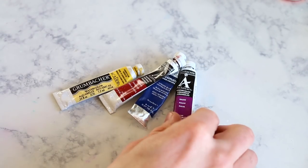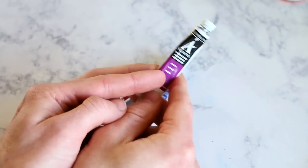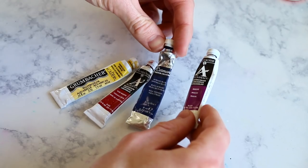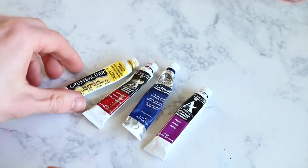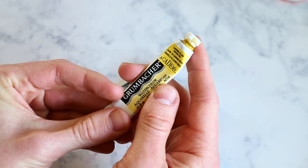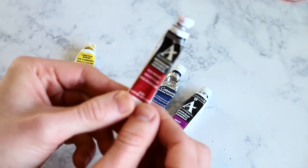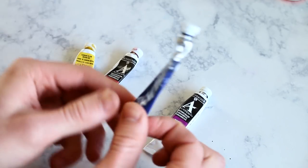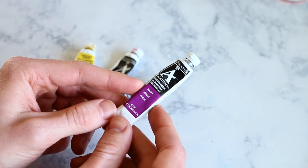So in terms of watercolors that I use, I mainly use Grumbacher, I think is how you pronounce it. I'm not entirely sure. But I do have this Winsor & Newton blue one that I use quite a lot. So for this painting, I'm gonna start out with a light cadmium yellow on the bottom, blend it up with a rose into the intense blue, and then finishing off with a mauve.